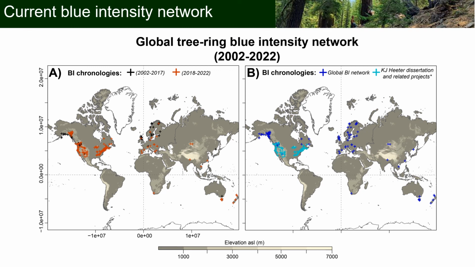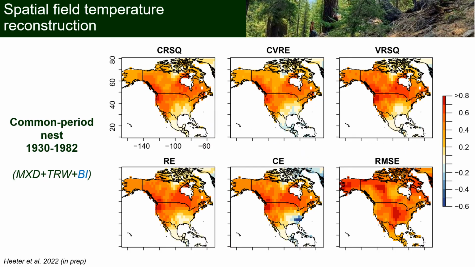But despite major spatial improvements over the last decade, obvious spatial gaps still occur in the Northern Hemisphere paleotemperature record. And aside from New Zealand, the Southern Hemisphere is virtually devoid of temperature-sensitive tree ring records. And I very much look forward to future efforts by the tree ring community to remedy this issue. And lastly, I am currently working to develop a paleotemperature atlas for North America based on MXD, ring width, and blue intensity chronologies. So far, so good, but there's still a lot of work to be done, so stay tuned for more.